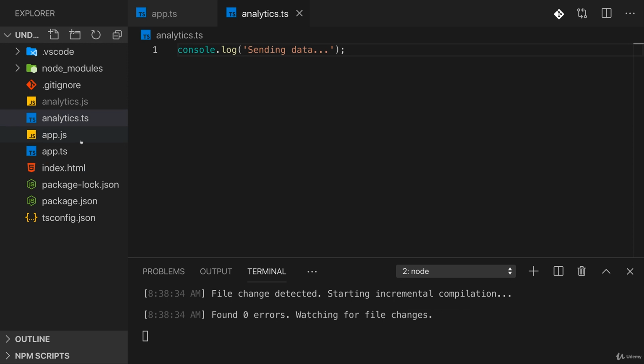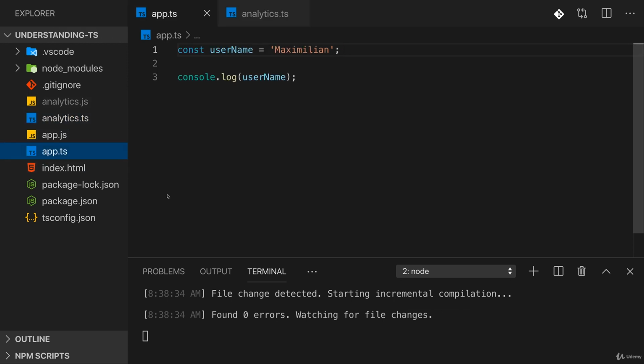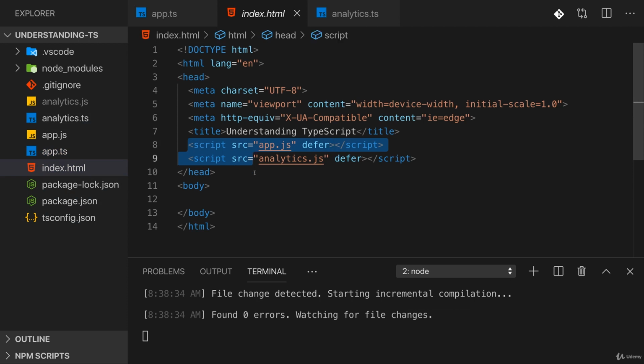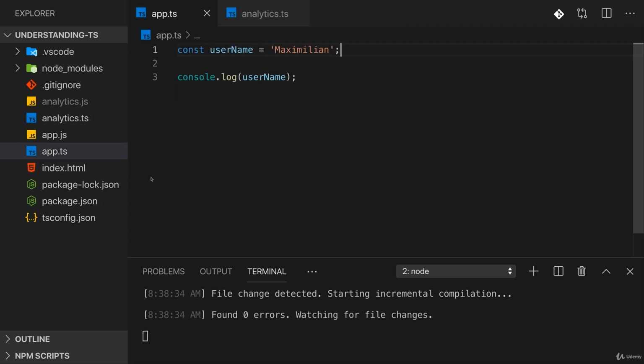Now, one word about having multiple files. When you work with multiple files, as we're doing it here, you can also import them into each other with modules, which you might know from vanilla JavaScript. There we have modules as well. It is something I'll cover in a dedicated section of this course though. So for now, we just have two files which are not imported into each other, but which are instead imported into index.html. Now with that out of the way though, we know that we can manage this as a project and that we can compile multiple files here.